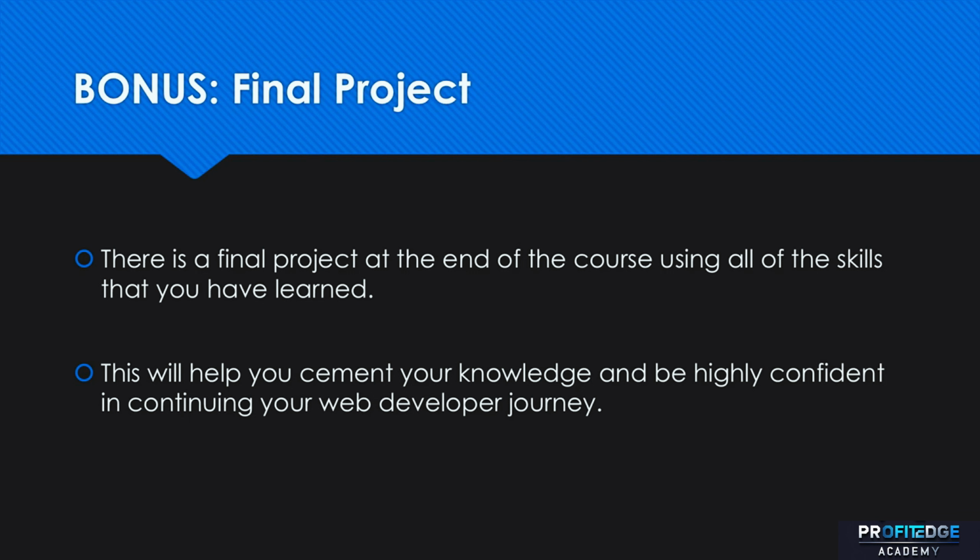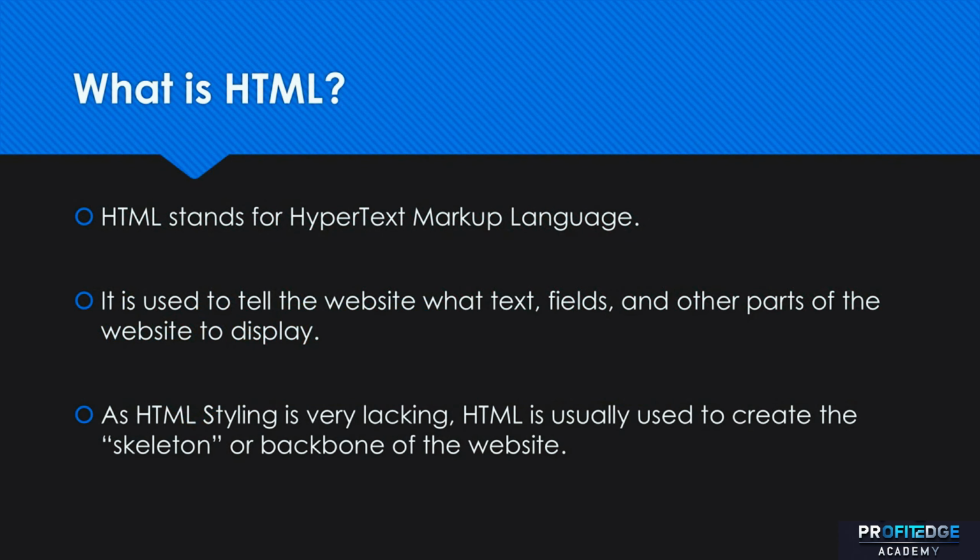So, let's get started. In this video, I'm going to be giving you a quick introduction to what is HTML. So HTML actually stands for Hypertext Markup Language. Now, HTML is used to tell the browser or the computer what information to display on the website. So anything like text, buttons, forms, everything like that is used and displayed using HTML.